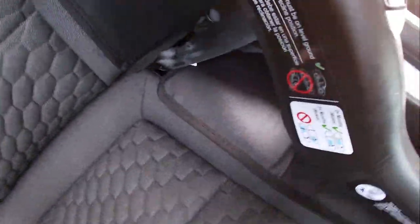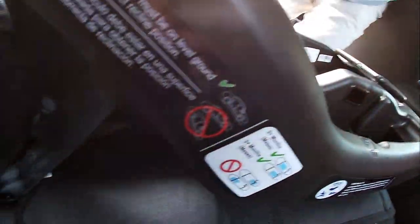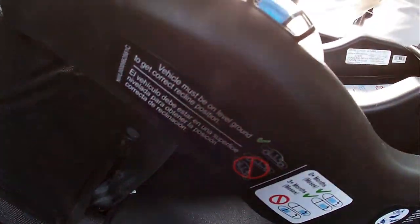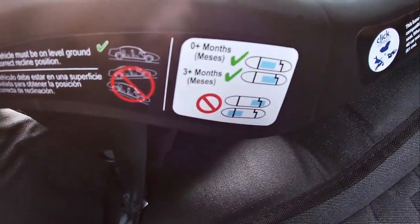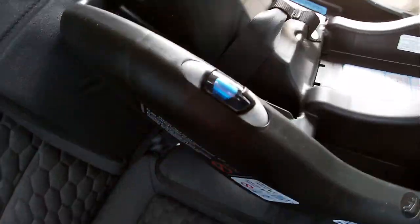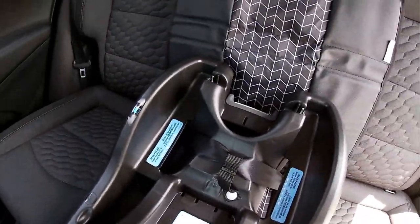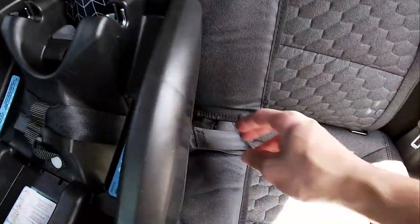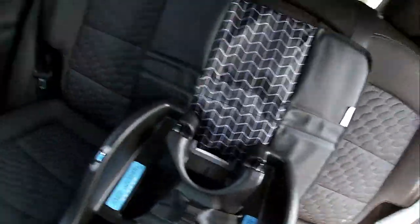It tells you. Adjust this. So it tells you that it needs to be level. If it's in the green, that's the good way. So that's that. That's about it. I just need to pull the strap here to get this nice and snug because it's still kind of loose.